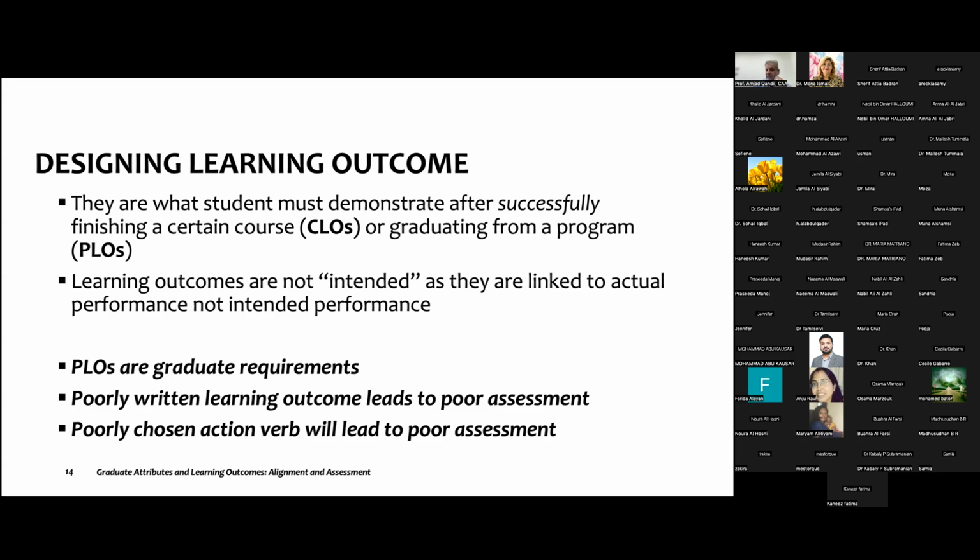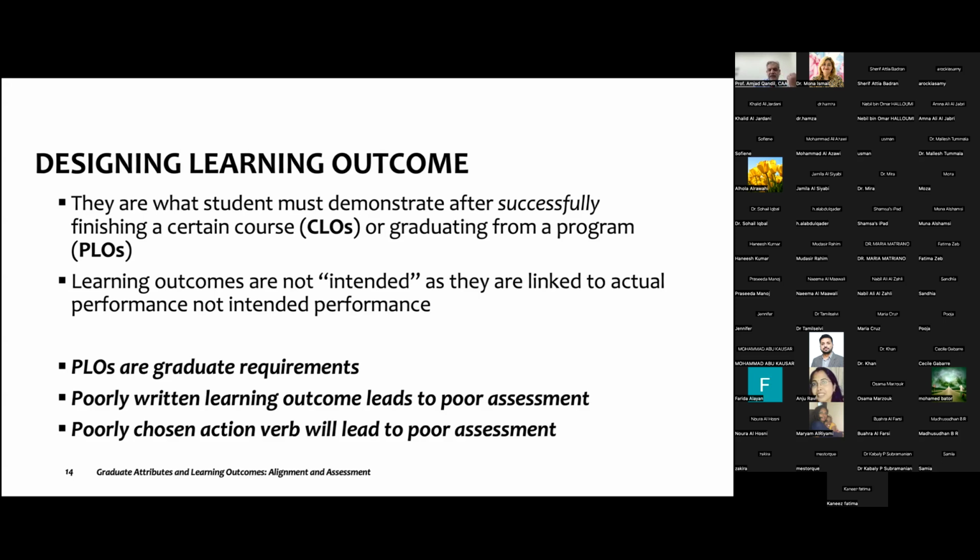I don't like that they use the words intended learning outcomes. I prefer that the learning outcomes, in the back of our mind, be something that must be achieved, because we need to look at learning outcomes as graduation requirements. And this is where we miss the mark when we talk about learning outcomes. I did not want to stress it here, but actually every learning outcome should be achieved by every student before they graduate. And this, in a way, does contradict most of our practices in assessing learning outcomes. We accept partial attainment or even sometimes no attainment. But program learning outcomes, let's keep this in our minds: program learning outcomes are graduation requirements.